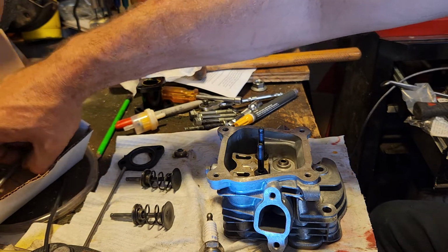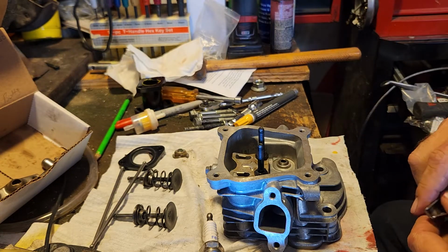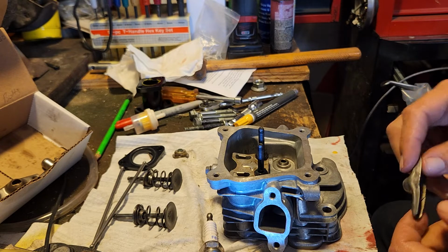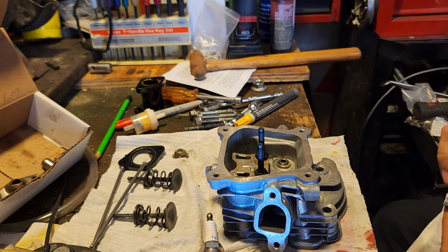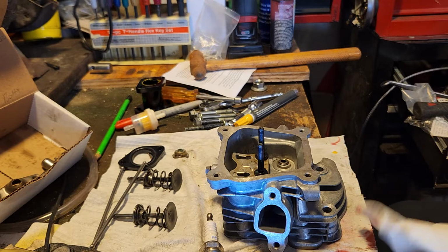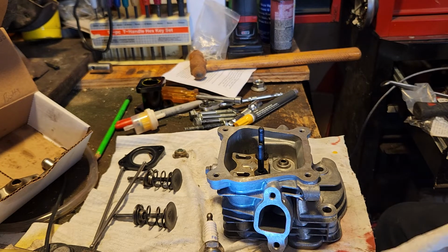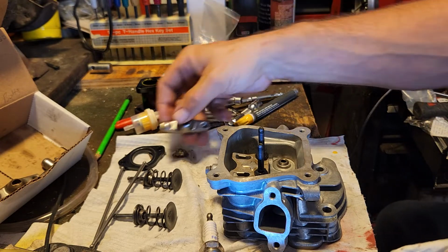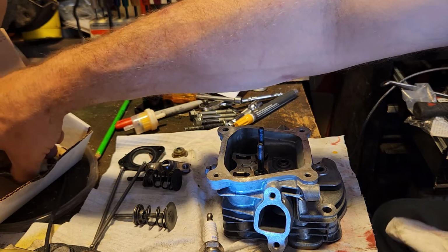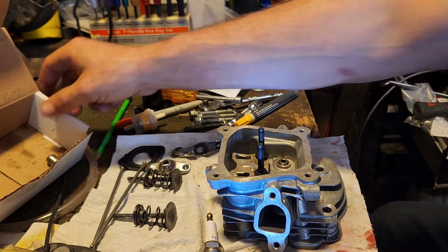There's your push rods and your rocker arms. And wipe those out a little bit, they got a little dirty. Yeah, you want to keep your parts clean when you put them back together. You don't want any metal shavings from your drill or sand or dirt or anything like that in there. Try and keep it as clean as possible. And these are just stock. There's nothing special about these. These are what came out of the stock motor.